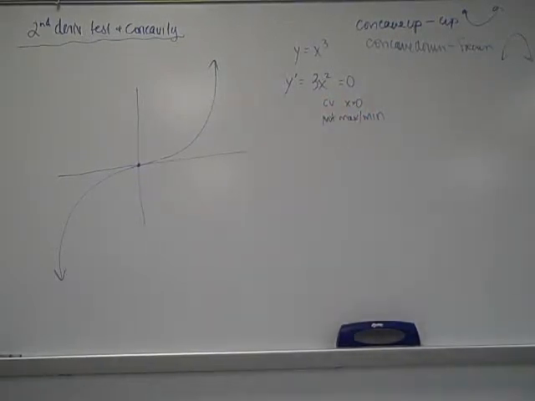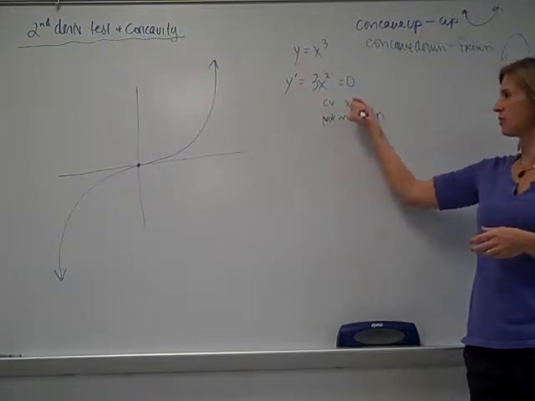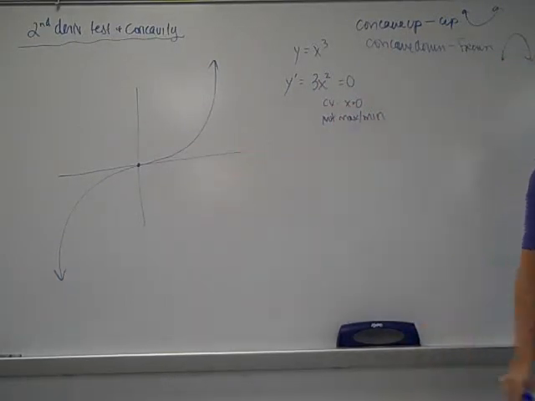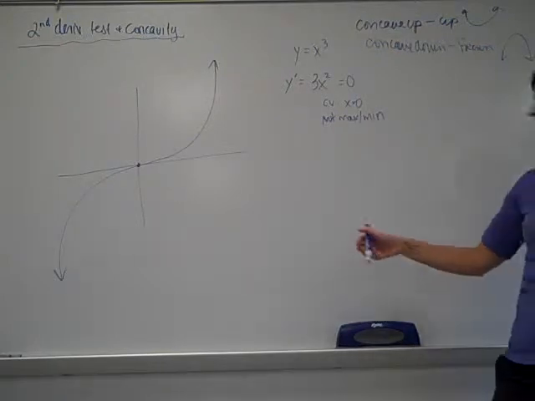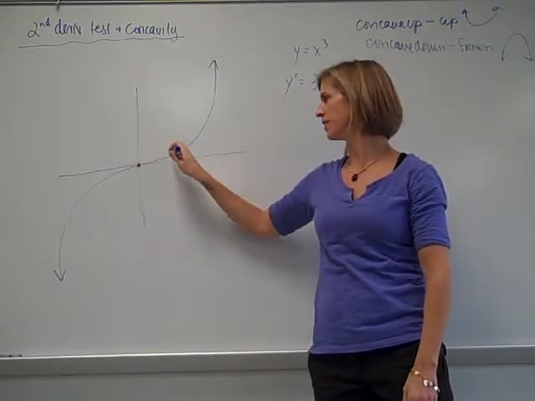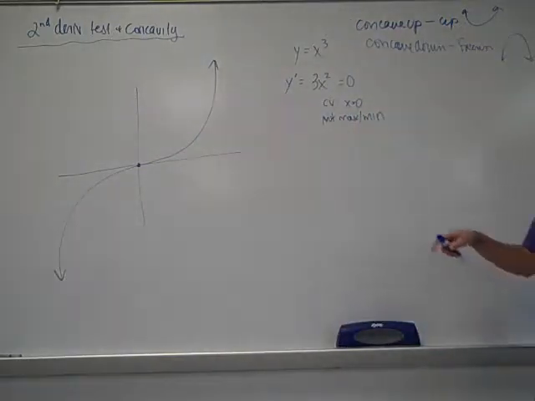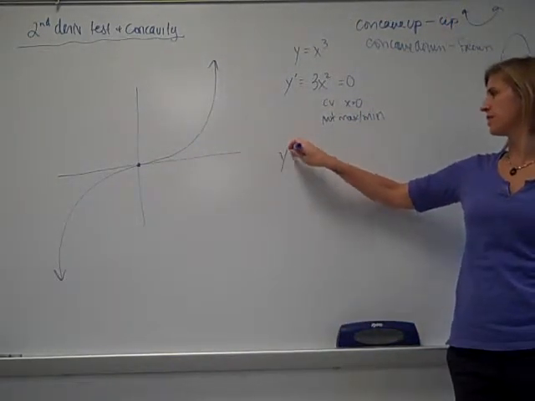Nor is it a point that's undefined. It's not like when I put 0 into the original function, it's an undefined spot. So it's a good example to look at anyway, just to see that when I have a critical value, it doesn't necessarily mean anything. It could just be hanging out. It does mean that the tangent line does equal 0 here, so this is actually really flat. I don't have it drawn really super well there, but oh well. So let's keep going further and look at the second derivative.